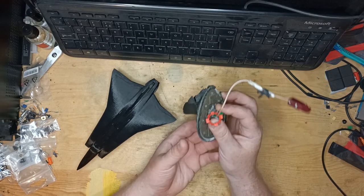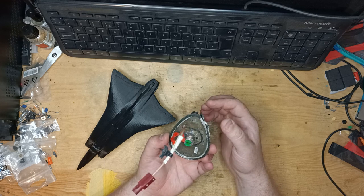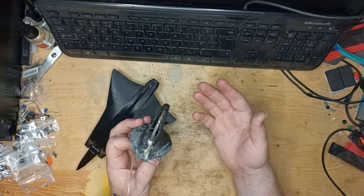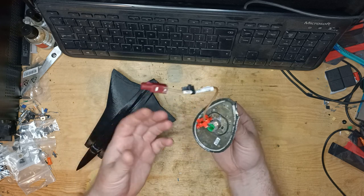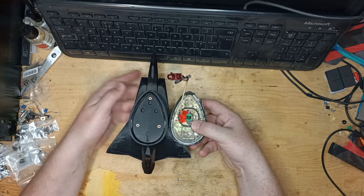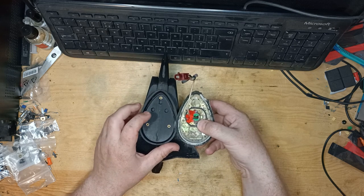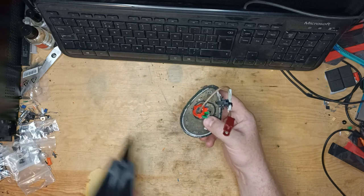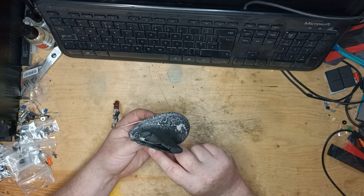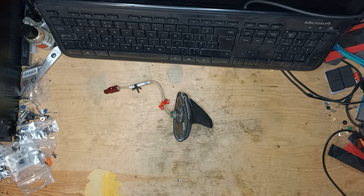That didn't go quite as well as I'd hoped. It would appear that when the Saab 3D Print guys say this is designed to go on the base of a dummy antenna, they actually mean that. The car doesn't have navigation, so this will purely be the telephone antenna. It looks like that central hole is going to go fine, but I appear to need two additional holes. Let's take this apart and see if we can remove anything on the inside, and get some holes drilled — I'm really hoping I don't have to go buy a dummy antenna.